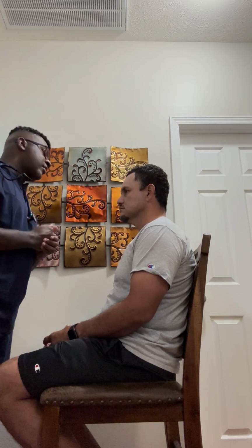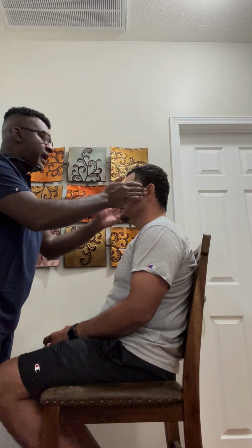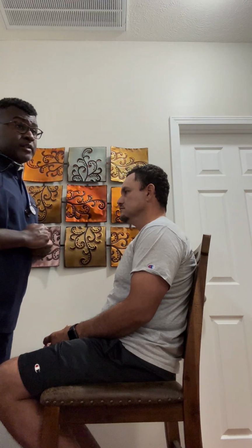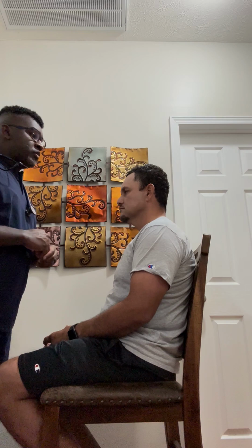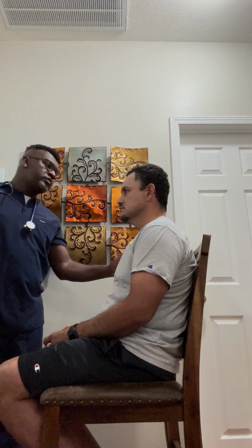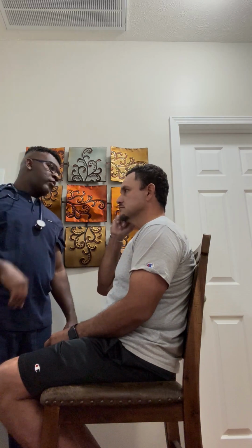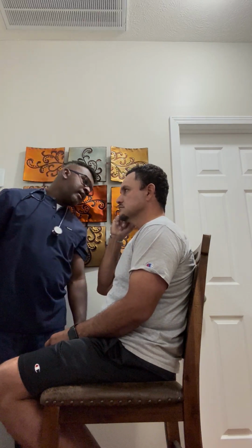Then next, I'm going to move over to the ears. I'm going to start with the inspection of the ears, with the placement of the ears as well as the external canals. I'm going to see if there's any pain or tenderness, or any drainage present on the external canals. Then I'm going to ask you to occlude this ear. Just take your finger and do like this. And I'm going to whisper a word. I want you to see if you hear that word.